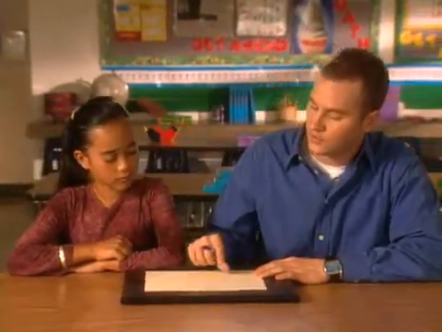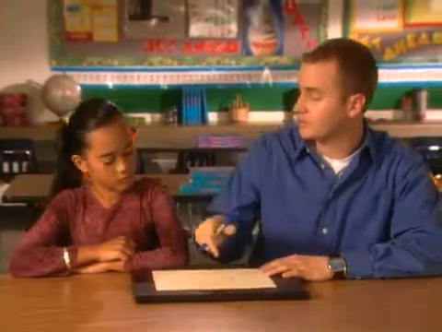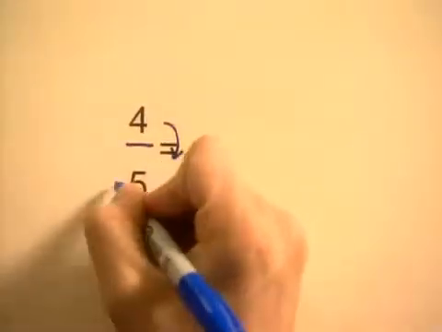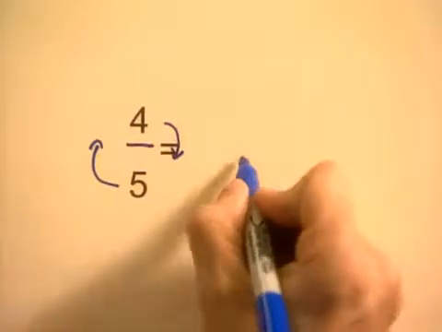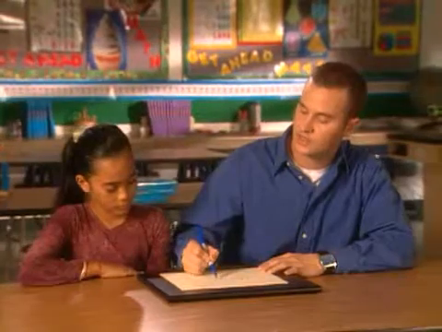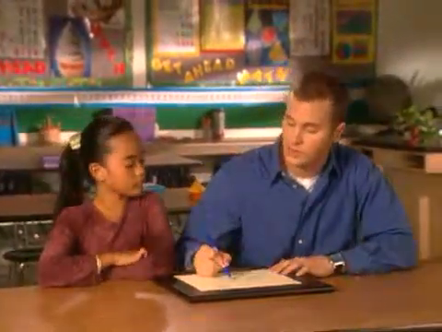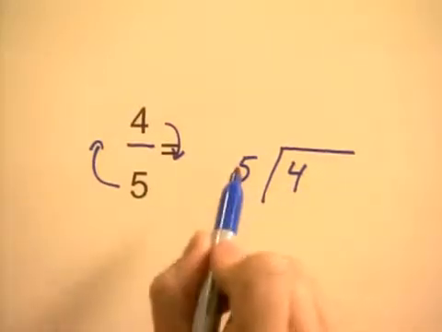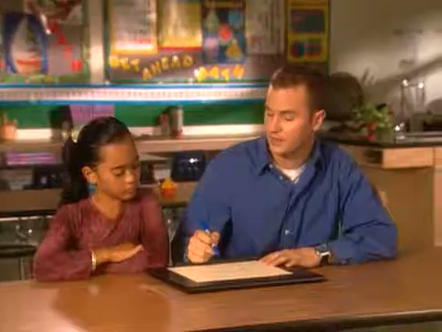So let's make our division problem look a little more familiar. I'm going to turn it on its side. Just like a door handle, I'm going to turn it to the right because I want to get the right answer. So we're going to turn our 4 and our 5 on their side. 5, here's my fraction line, and my 4. I already said the fraction line is just another way to write a division symbol, so I'm going to close it out. 5 goes into 4.